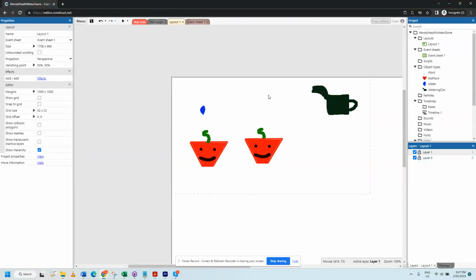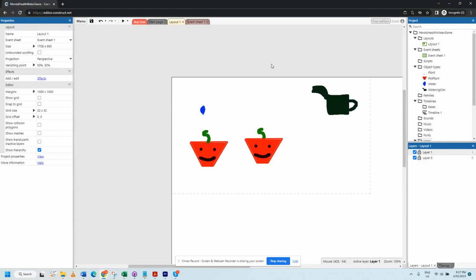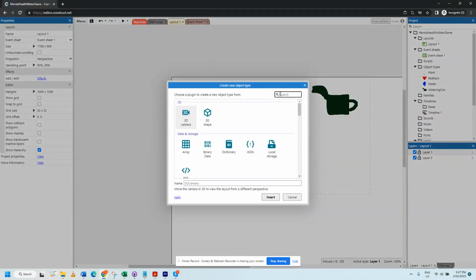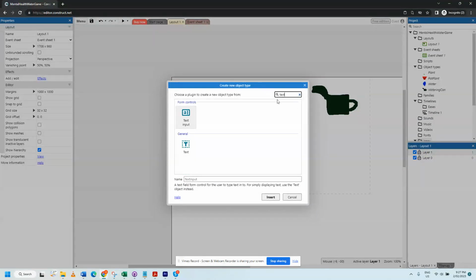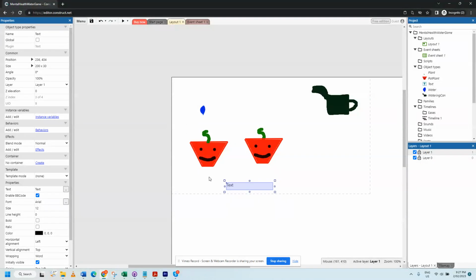What I want to do now is I want you to think of 10 different messages. 10 different messages of hope, of happiness, of gratitude, of peace, things that you would like someone to say to you, or things that you think would encourage people. And when we are watering our plant, these messages are going to appear randomly. Okay, so we're going to say just text here. We're going to call it mental health text. And while they're watering, you're going to see these appear.